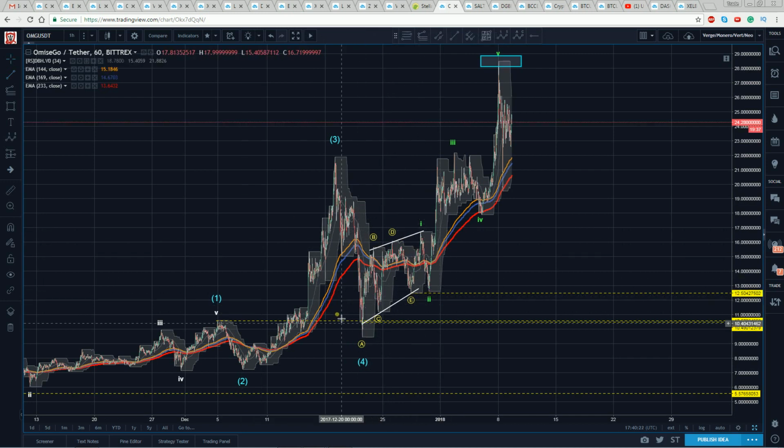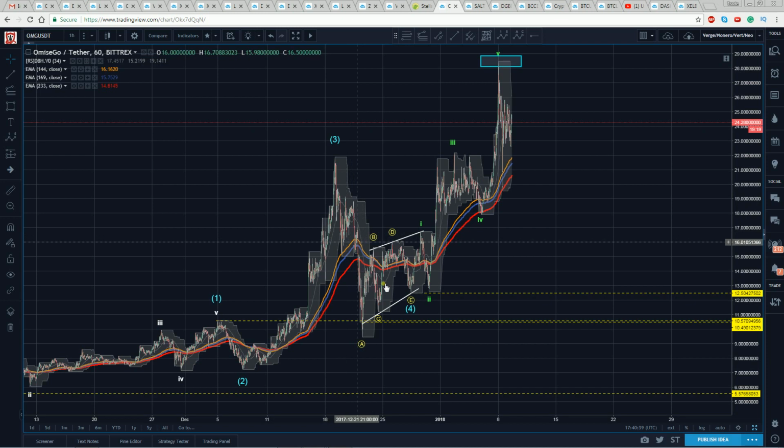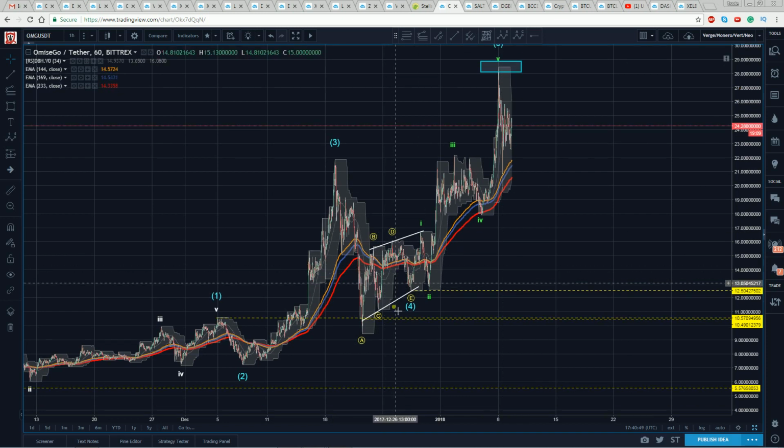So what I propose, and it does matter where we're picking the pivot, but I think we get an A, B, C, D, E here to complete a complex correction into the fourth. So technically, the fourth is right here, right? So that's what I see. Again, 2 Elliotticians may come up with a different count there. I think that works, and the fact that we've hit a pivot here, you might argue a little bit about what you've actually got here, but I see from this pivot low, which I propose is the fourth, a 5-wave structure that completes technically, right?